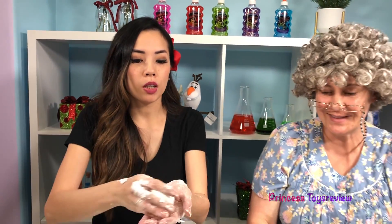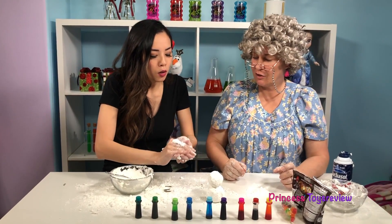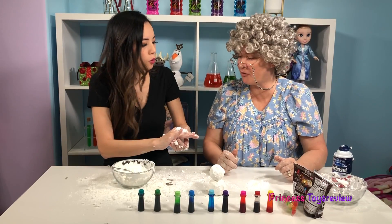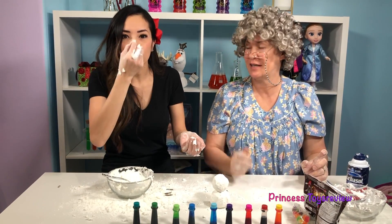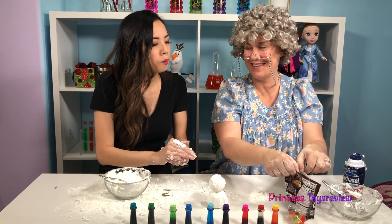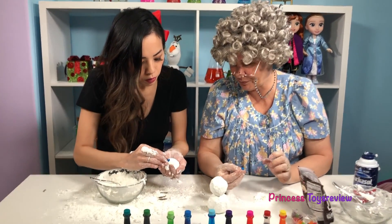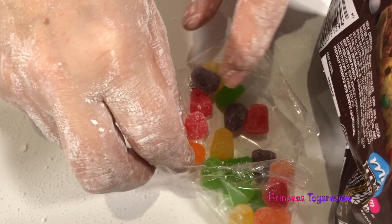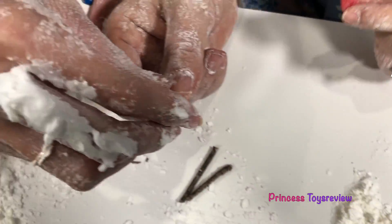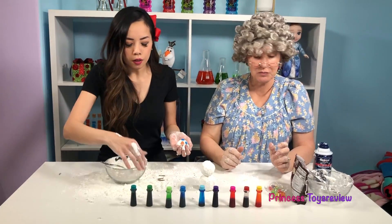So me and Granny are all done making our three snowballs, because Olaf has a head, a body, and a lower body! Yes! Okay, so I say we start on his face first — let's make his face! So we actually got some M&Ms and some gumdrops, because we're going to use those to make Olaf's eyes and Olaf's nose! You want blue for his eyes? Sure! You're going to give him blue eyes like Granny? Mm-hmm! Okay, so I'm just going to add one here and another one right here! And now, we need his nose, and we have some gumdrops! I think his nose is orange, but I'm going to take a red one for Granny! Let's put his orange nose right here! And next, we need Olaf's three hair, and I have just the thing!